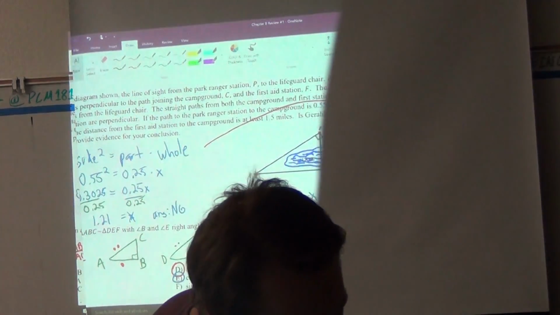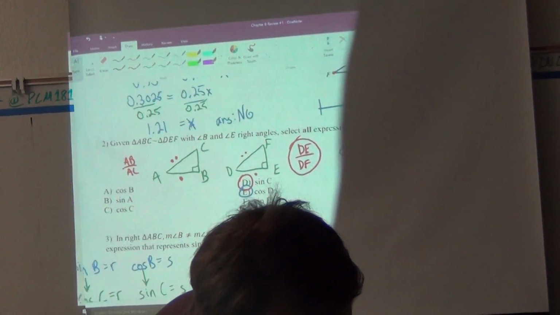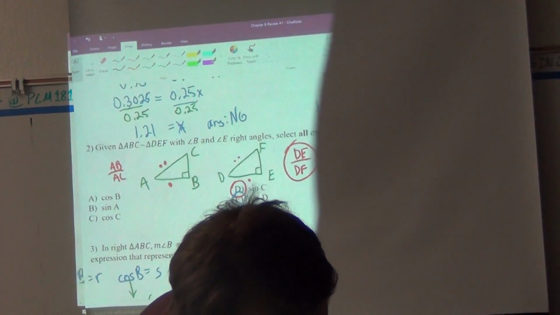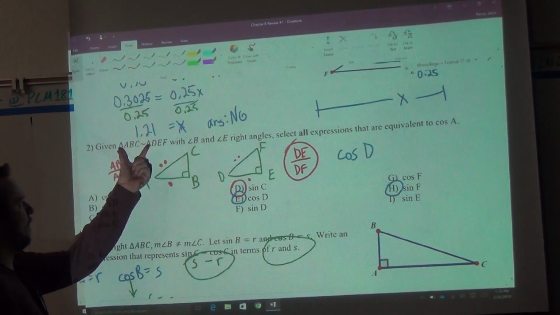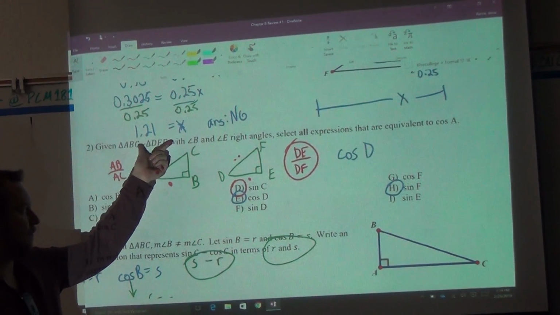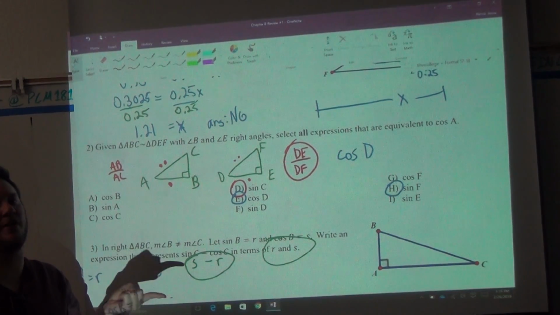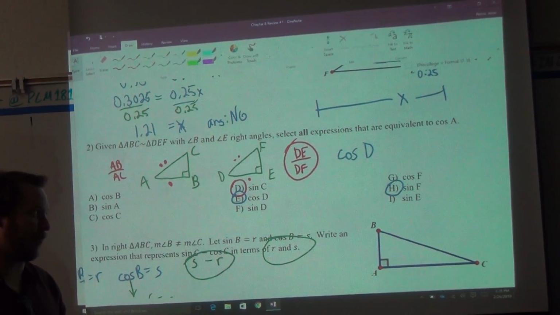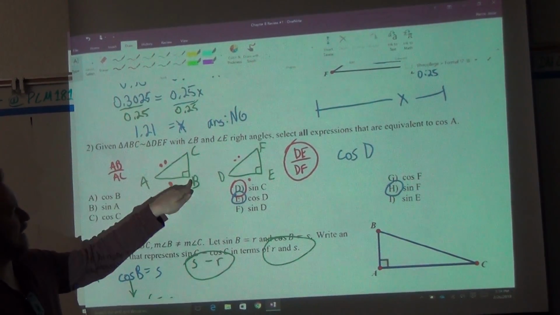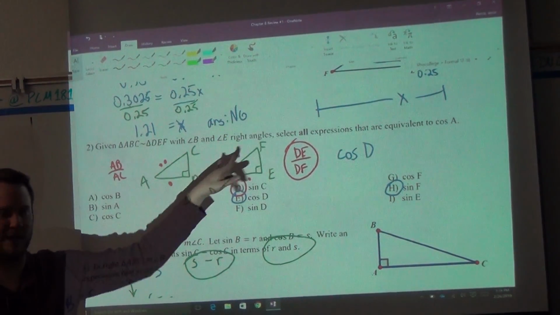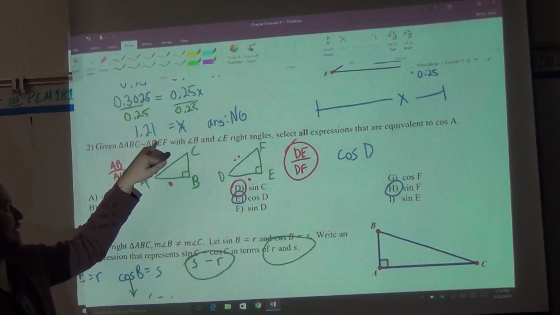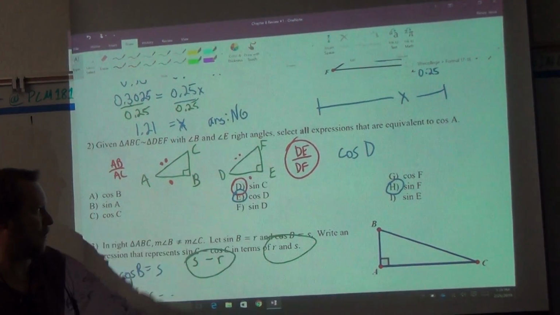The topic of number 2 is one of the more challenging concepts. So let's confirm a few things here. Let's confirm that these triangles are similar. That doesn't mean they're congruent, but it means all their angles are congruent and their sides proportional. B and E are the right angles. And then I just put A, C, and D, F in places where they line up correctly. A and D line up, and C and F line up.